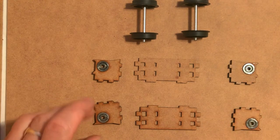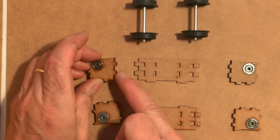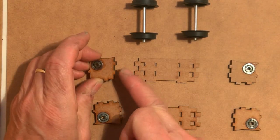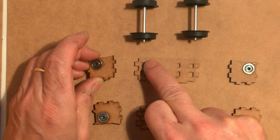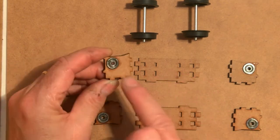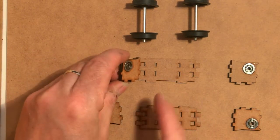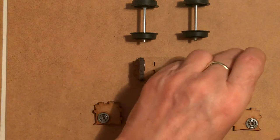So we'll do a dummy run first of all without the wheels. You'll see that on this one we've got a lug and a lug, but this lug is wider than that one. And again on here we've got a wide and a narrow slot, so it can't go in the wrong way. So take this one with the bearing facing towards the inside. It will slot into there.